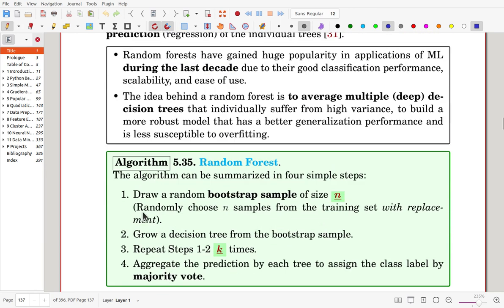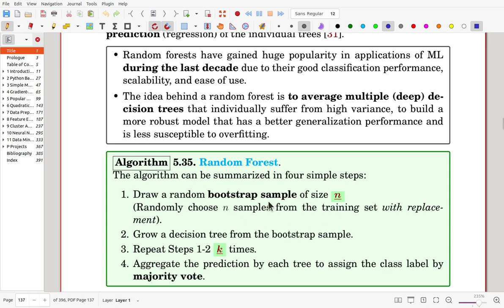Here we have a summary of the random forest algorithm. Step 1, draw a random bootstrap sample of size n. Here bootstrap sample means that we sample a data subset of size n with replacement, so that each subset may have some data points again.